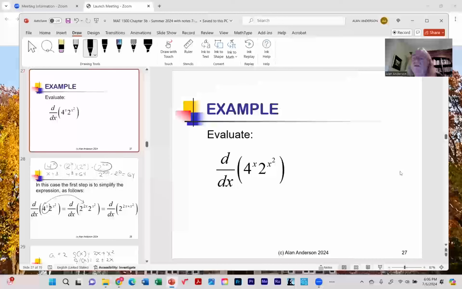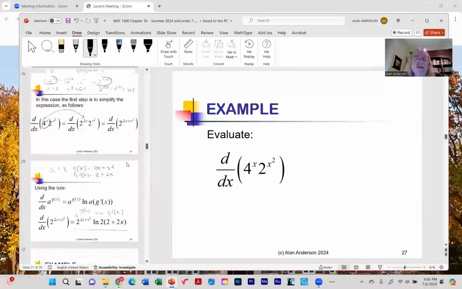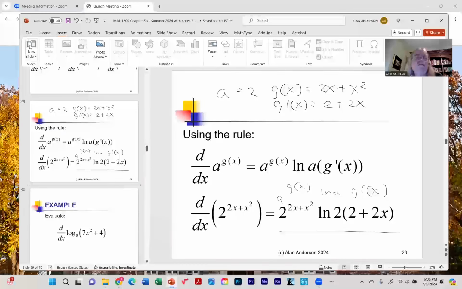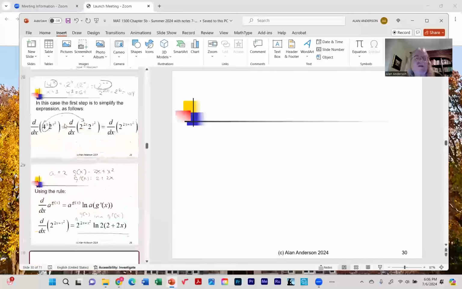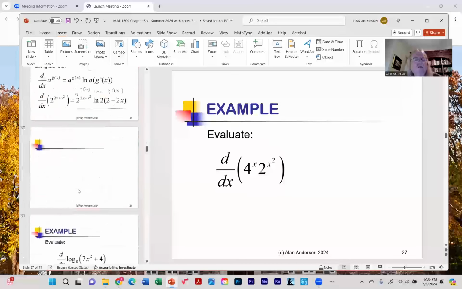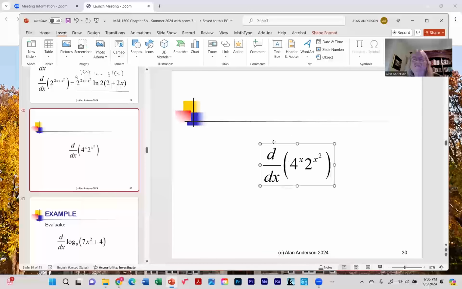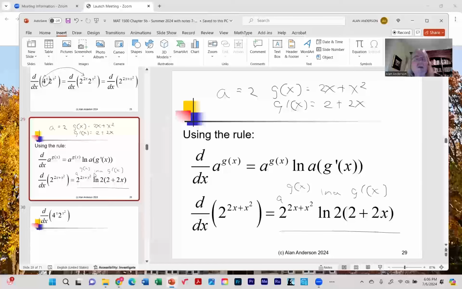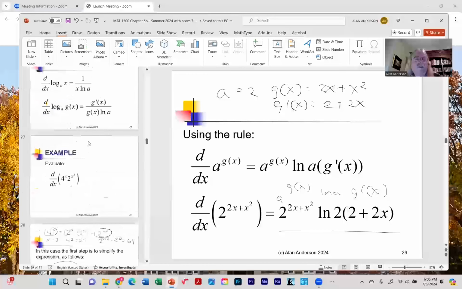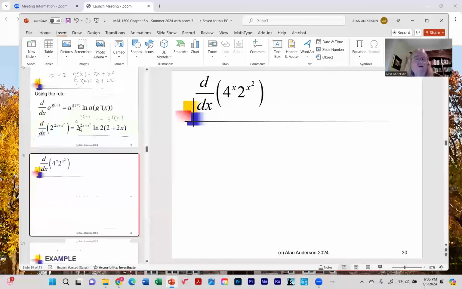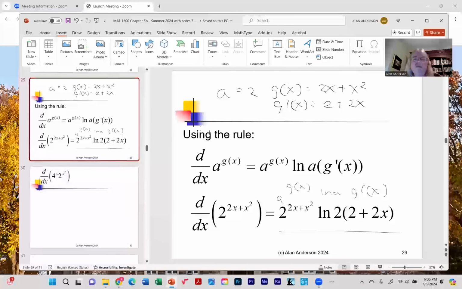Actually, you know what we might want to do is just to double check. Why don't we try that? Just for the fun of it. It's not necessary, but suppose you said, I didn't recognize that. Why don't we try it this way? But remember, for both of these, we can apply the same rule. You've got a to the x to some function of x power, meaning this one.